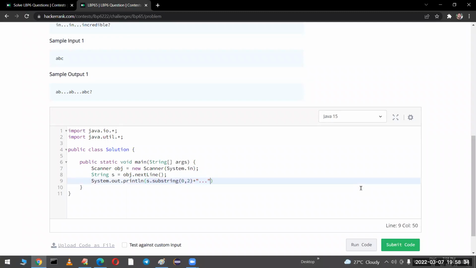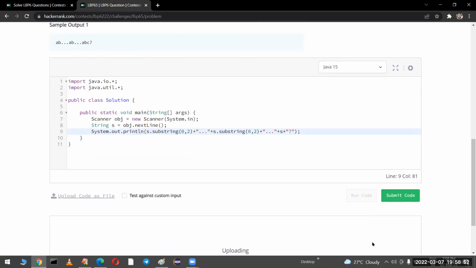Next, the same thing again, then three dots. After that we print s plus question mark. So first two characters, three dots, again first two characters, three dots, then the string and then the question mark. Let me run the code.